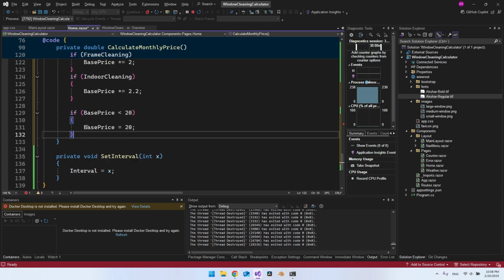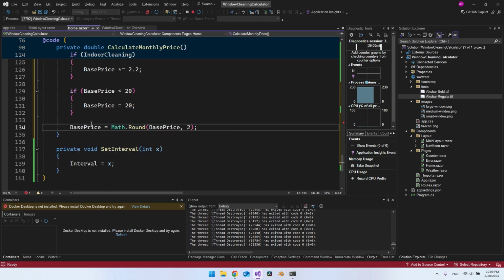So another thing I just thought about was if the price is under $20, let's say that you have a person who only wants like one window cleaned, then you cannot start up the car, drive to a whole other city and do it for like $1. It would just not work. So this is just to set a minimum price no matter what. When you have done all the calculation up here, if the price is still under $20, then put the price to $20, because you cannot clean the windows for less.